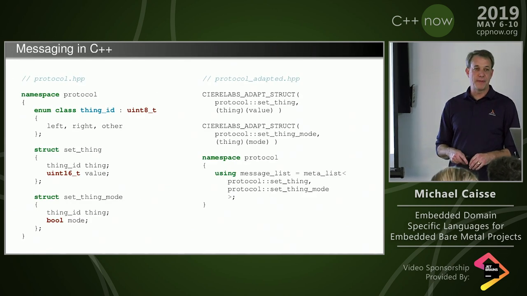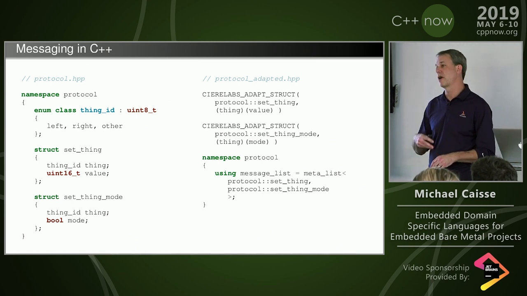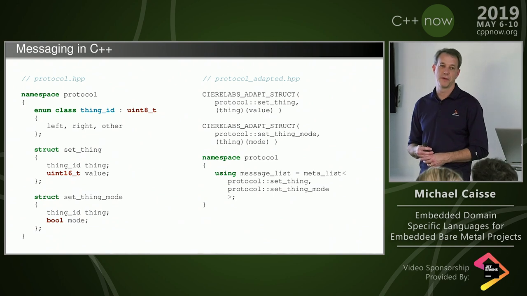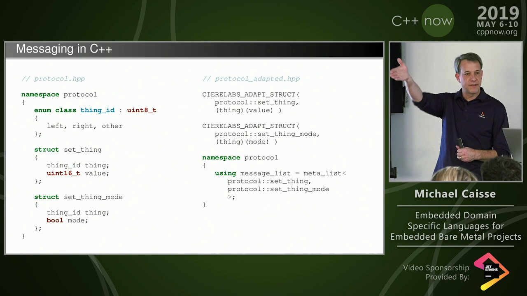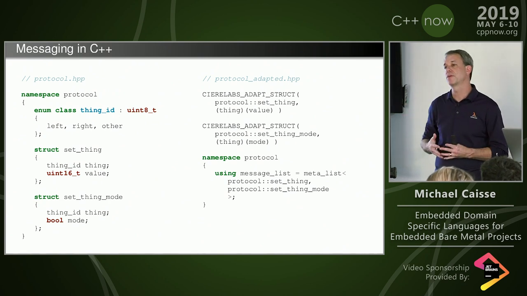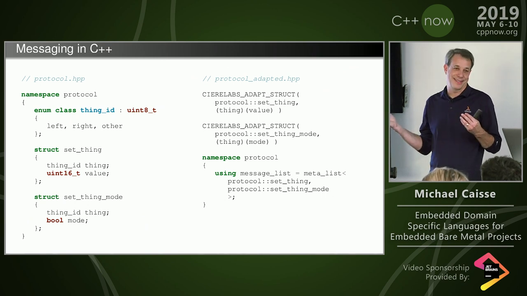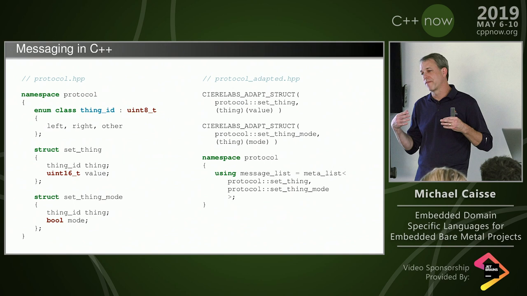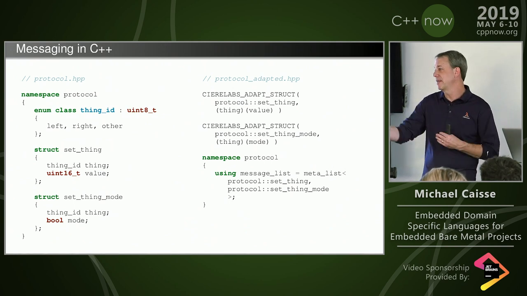Now, there has to be a little bit of magic somewhere to make all this work. And if you're used to using or have used before Fusion out of Boost, they have this idea of adaption. We have our own adaption. But the idea is that you're going to give it a struct and you're going to list the members that you're interested in of that struct in the order that you're interested in of them. And it's going to adapt, in essence, what works out to be like a reference, a tuple of references to those members so that you can move it in and out.